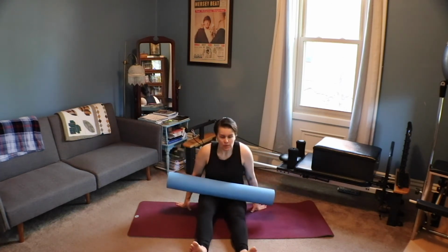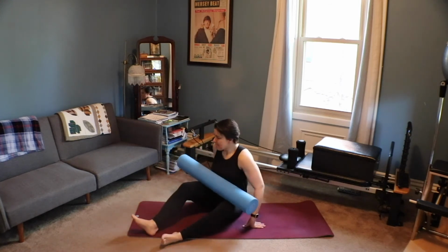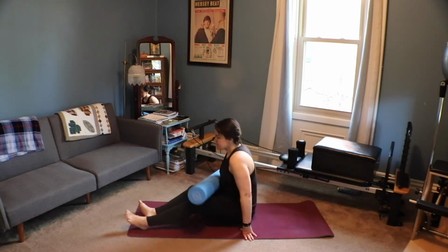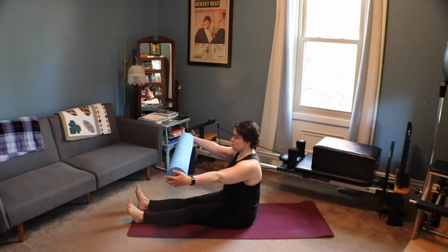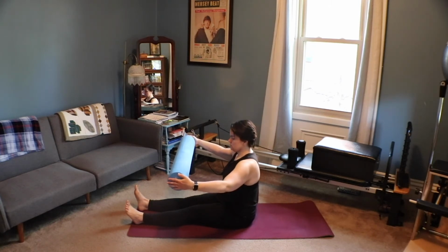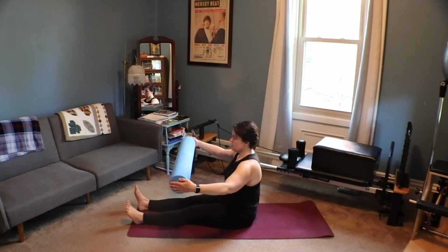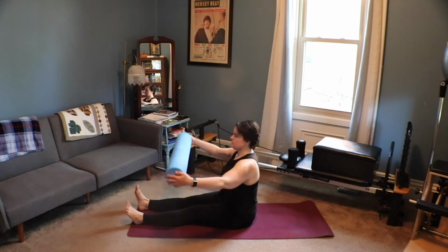So sit up nice and tall on your mat. If you can, the legs go out straight in front of you with flexed feet. If you can't, you know what to do. Bend those knees and put your feet into the mat. In this position, we're just going to do a seated twist. So I want you to think, keep those bony points, those hip sit bones, that are planted into the mat. They are like railroad ties anchored down through the floor, so you are not going to move those hips.